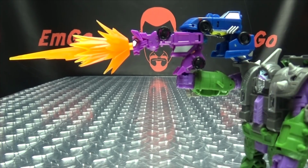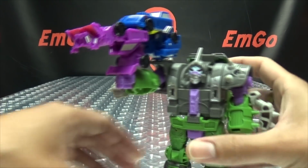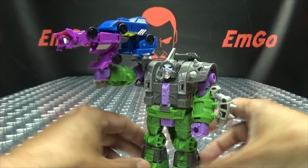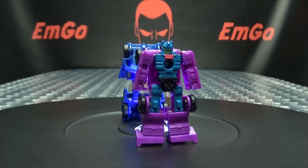That's a whole lot of nothing Blaster. I don't know what's going on. Hey, even the Blaster gave up on this. Even the Blaster gave up. Anyway, but there you go. So there you have Roller Force and Groundhog.